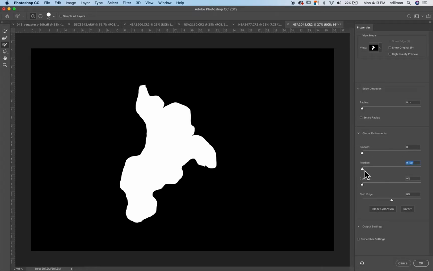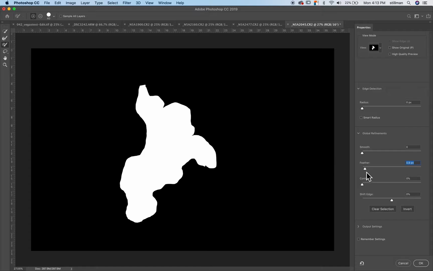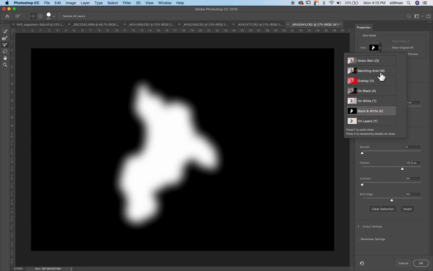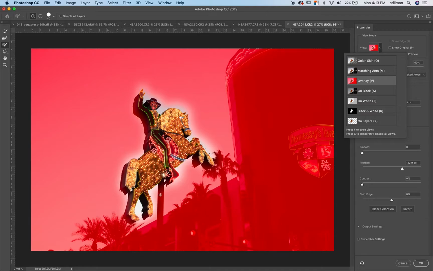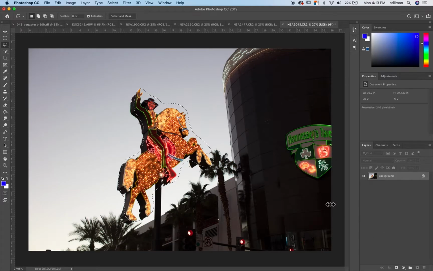And I'm going to stay here for a minute because what I want to do in this case is really feather the edge a lot so that there is a very strong gradient from white to black. That's because I want the saturation to slowly come in so that we don't see that hard edge. In a lot of other cases, you only want to feather a pixel if you're just trying to put an actual image on top of another image. But in this case, I want a pretty big feather. I'm just going to look back at my overlay and make sure that it looks good. And it does. There's maybe a few areas creeping in a little bit on the horse, but that is okay. So I'm now going to click OK, and note that's a large feather.